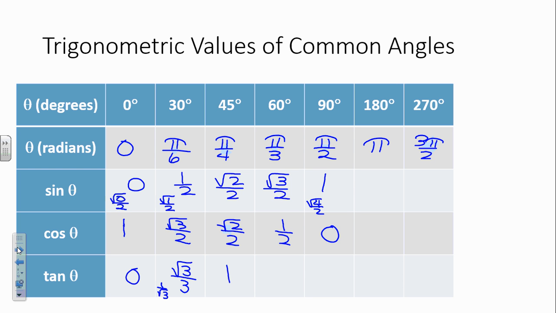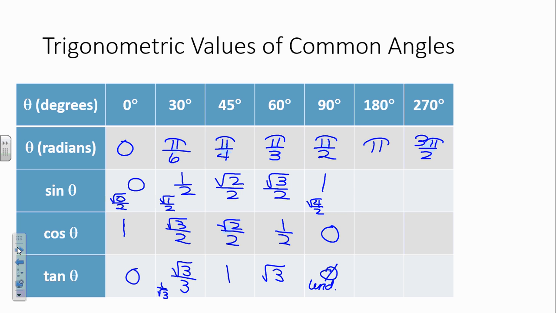Okay? And the tangent of 60, I take the square root of 3 over 2 divided by 1/2. I flip it. I'll have 2 over 1. The 2's are going to cancel. And we just get 1 square root of 3. Just 1 square root of 3. We got all kinds of 3's with the tangent of 30, but just a single square root of 3 with the tangent of 60. And then if we try to divide 1 by 0, what happens? Undefined, so not possible.